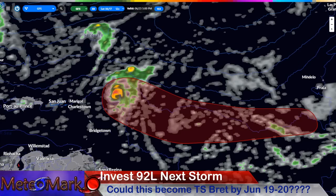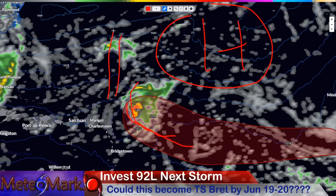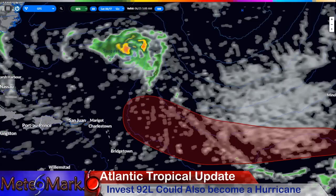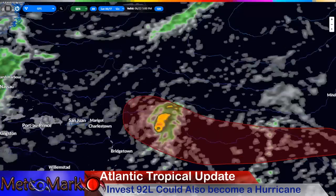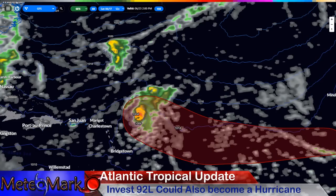A stronger system would be great for the Lesser Antilles, with the exception of surf and waves, because this would keep the system recurving to find a weakness in the subtropical ridge. There's that big ridge to the northeast, and it would start to pivot towards that weakness, helping the system recurve to the east of Bermuda as we head towards the 24th, 25th, and 26th. That's the GFS — a nice recurvature. However, the European model is indicating weaker and further west.